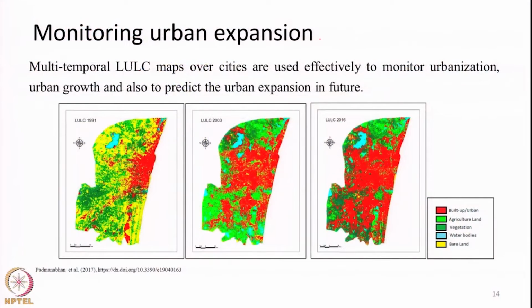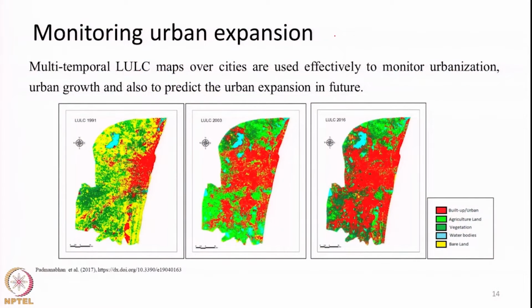In addition to this, in the lecture about data portals, I told about Bhuvan data portal. So, the Bhuvan has LULC map for India at different scales. Okay. So, that also we can use for our application needs or research needs. So, Bhuvan has it, but these are downloadable data sets which we can use for our projects. Now, we are quickly going to see a few examples of how this LULC map can be used for real life application. So, the first example we are going to see is monitoring urban expansion.